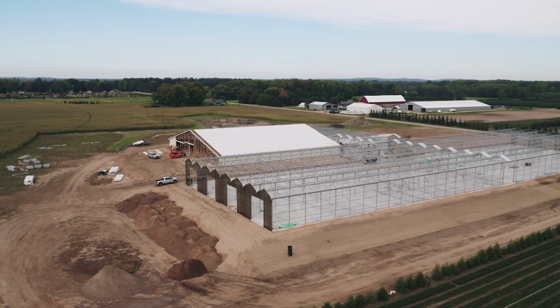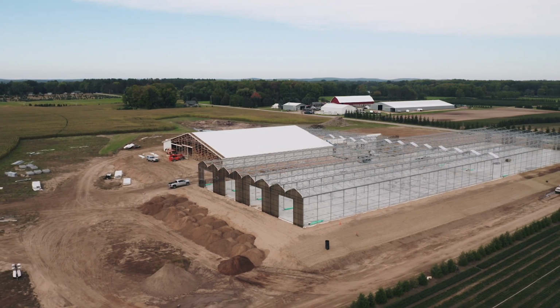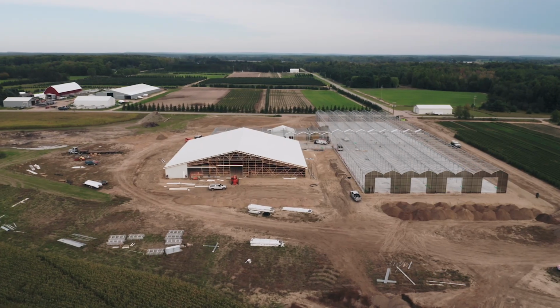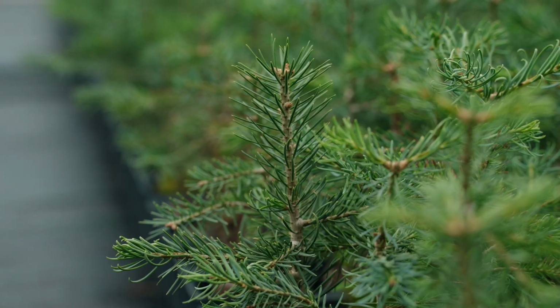We're in an active construction zone here at the greenhouse. We've got the capability here to put about 4 million plants inside, and the beauty of it is we're poised to be able to serve whatever ebbs and flows the industry has. We want to be the innovators.